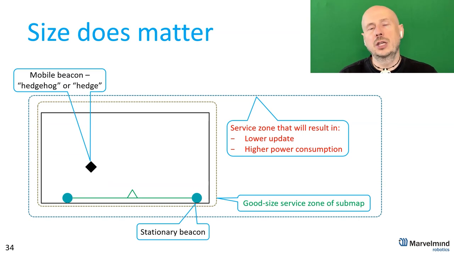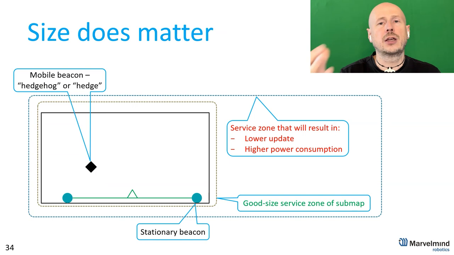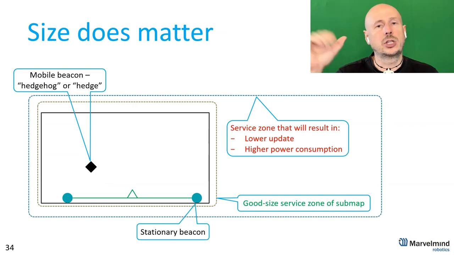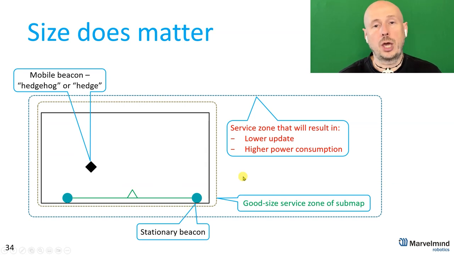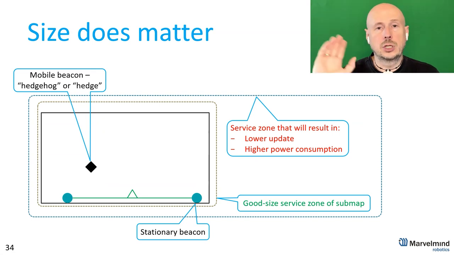In practice, we need time for radio, for calculation, for filtering, etc. So the update rate will be not 10 hertz, but like 5 hertz or 6 hertz, if you have the full distance. But if your submap is only, I don't know, 5 by 5 meters, what's the point to have 30 meters? Build it 5 by 5. Specify the service zone. In this case, you're basically saying this is your area of responsibility, and do not listen more than 5 divided by 340 meters. So don't listen more than 16 milliseconds. There's no point, because all other, it will not be our signal.